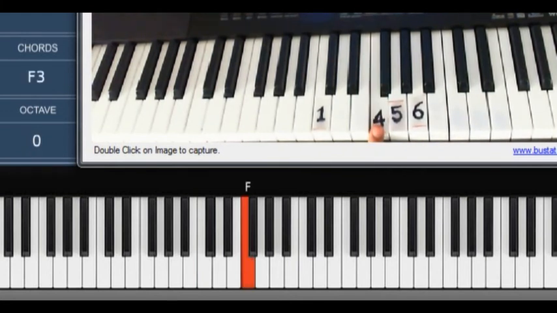We have to try something else. Mary had a little lamb, and he was white as snow. And everywhere that Mary went, that lamb was sure to go.